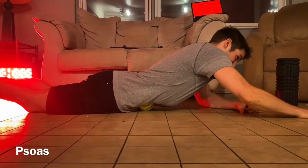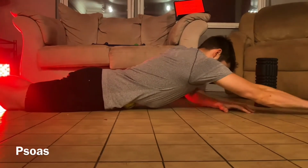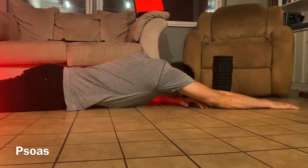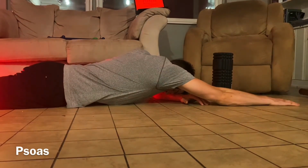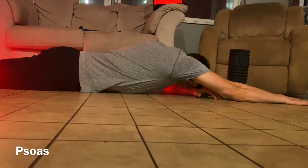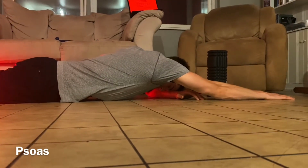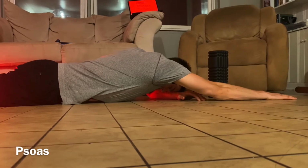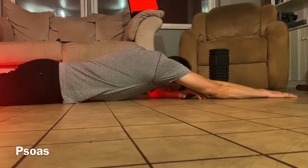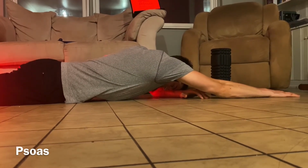Sink into it. I actually like to extend my arm this way when I'm laying down. Oof, and that really exposes it a little bit more. So I'm sucking my tummy in and I'm breathing into that ball. Ooh, baby. I thought that Theracane was bad. This is way worse. Guys, if you're not feeling tenderness here, you're not doing it right.